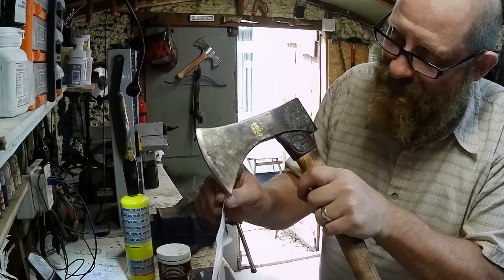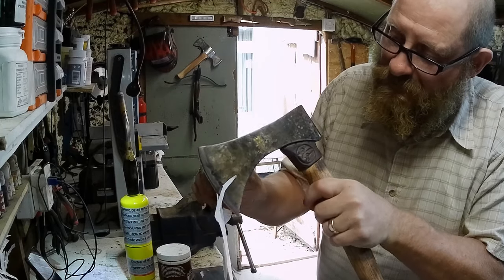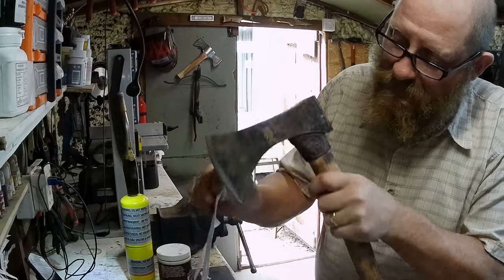Couldn't leave it like that, could I? There's Exmoor blades. That'll do, don't you?